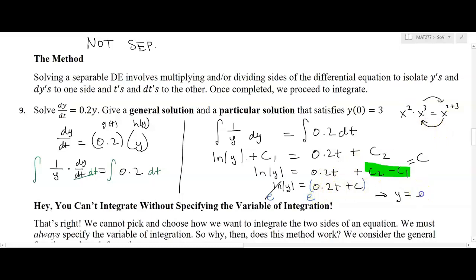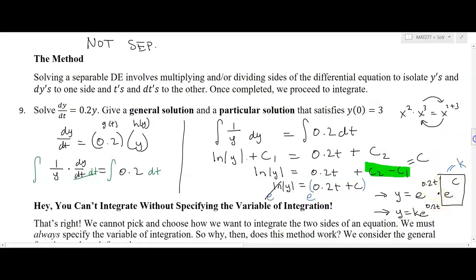So here I have that, so I can write this as e to the 0.2t times e to the c. Just again, property of exponents. And the reason I want to do that is because here I have a constant raised to the power of an arbitrary constant. And that itself will be a brand new arbitrary constant that I'm just going to label as, well, I could relabel it as c if I want to, because ultimately we're not going to ever go back to c2 and c1, but just to differentiate it from the different constants, I'll call that k. And my final answer is y equals k e to the 0.2t.